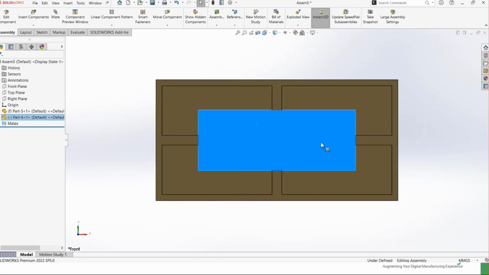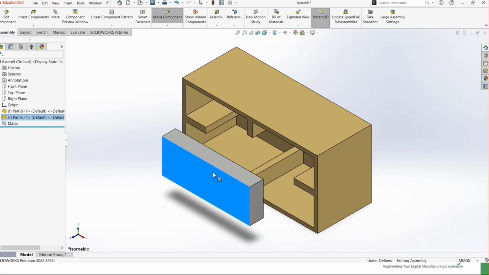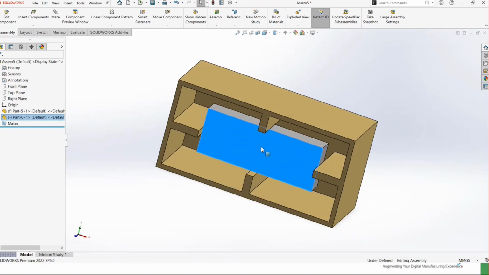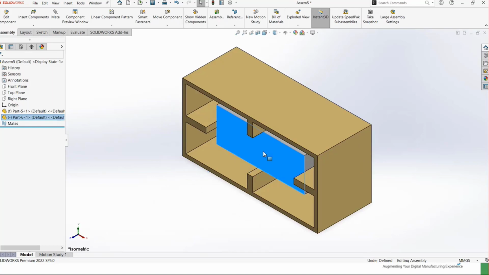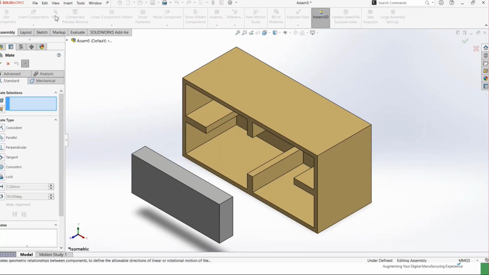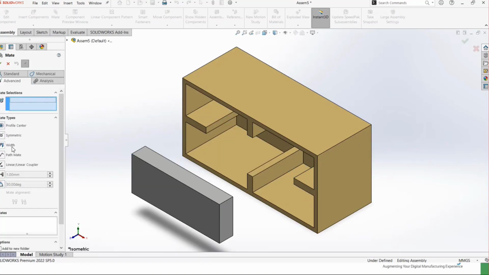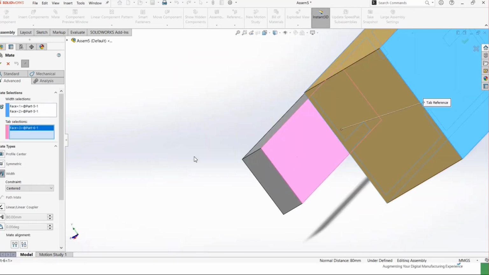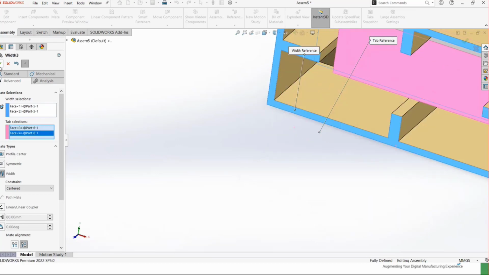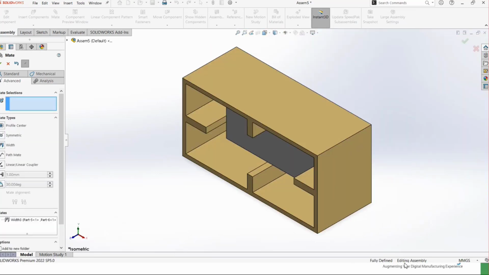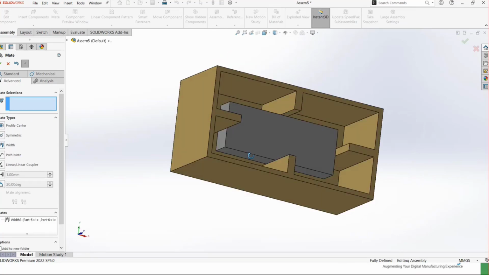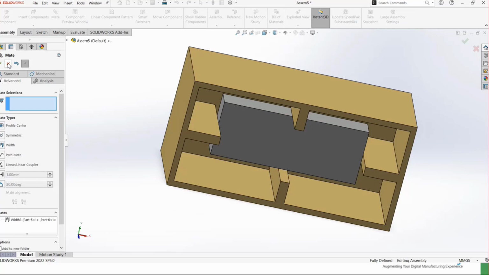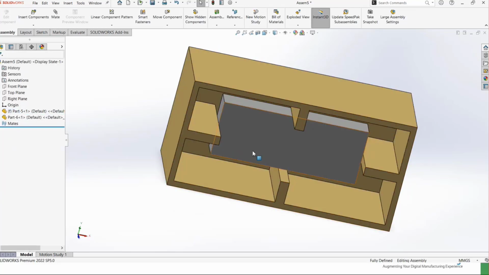So you can see that I have, well, isometric view. It is only moving in the z-axis. Now I have center aligned from the x-axis and the y-axis using the width command. Now similarly, we can do it for the z-axis also. Now I will select the mate. I'll go to the advanced mate and the width command. Now I will select this face and this face, and for tab selection this face and this face. Now you can see in the status bar also, the assembly is fully defined now. And we have center aligned the component into the part 5, which is this part, using the width mates.